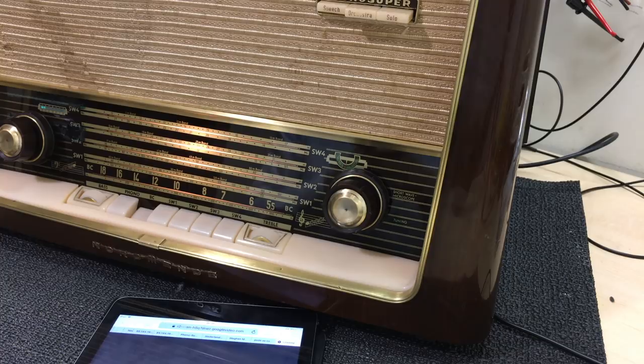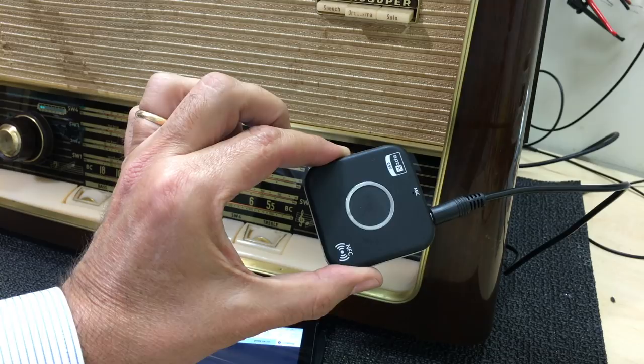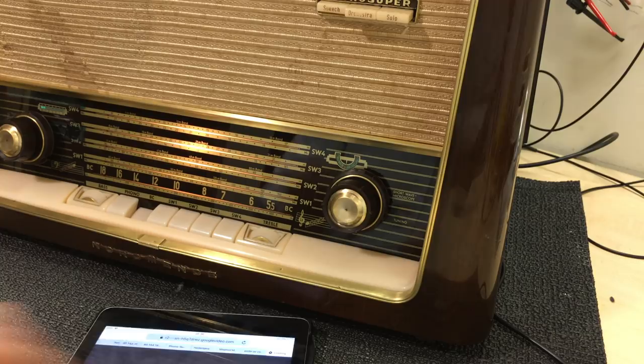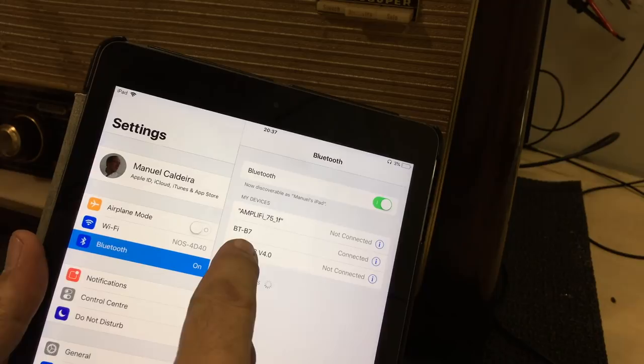Now, the principal use that this radio is going to be put to, because it has no FM, it really isn't that useful until you get one of these or something similar. This is a very simple and very inexpensive Bluetooth receiver, Bluetooth 4.1. What it does is it receives Bluetooth from any device that you pair it with. In this case, I'm pairing it with the iPad. It will then play that music or that audio on your speakers, provided you put it on phono. Okay. Check the pairing on this. If you go to the Bluetooth settings, we have BT-B7 connected. That's, I know, that device.